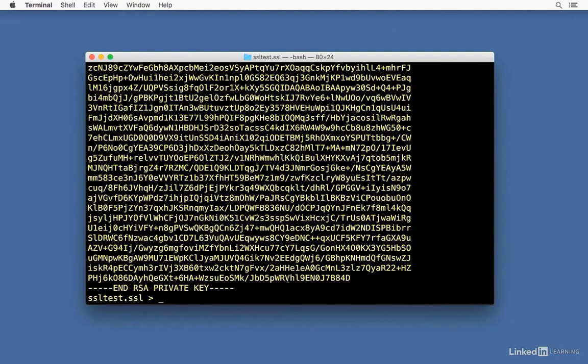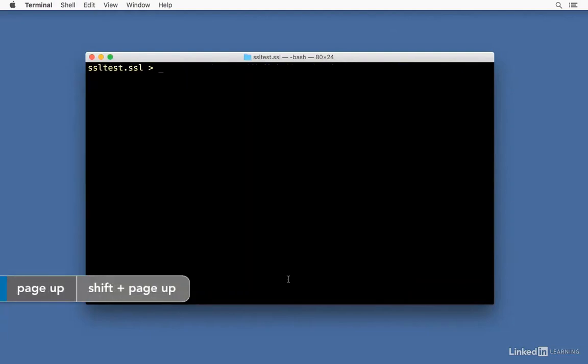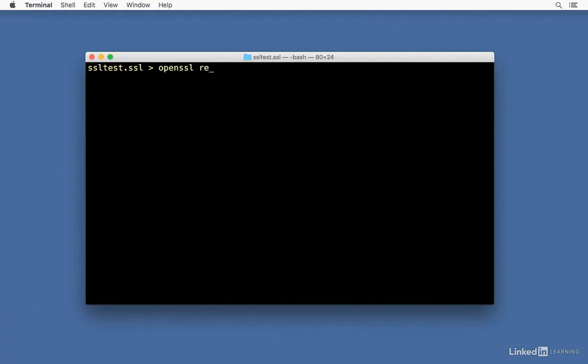This is most of the time what your private key is going to look like. So now that we have our private key, let's generate a CSR using it. So OpenSSL req this time, because I'm creating a new request. I'm going to use the -new option, -key, I'm going to tell it where to find that key. So that's the file that I just created. And then tell it where to store the output file using the -out option.